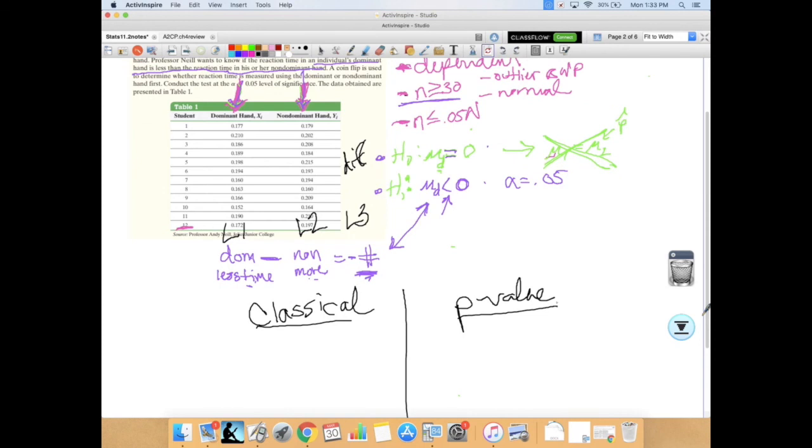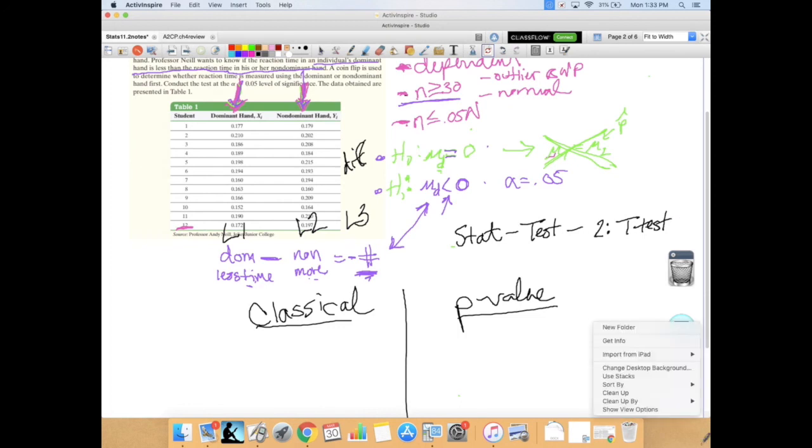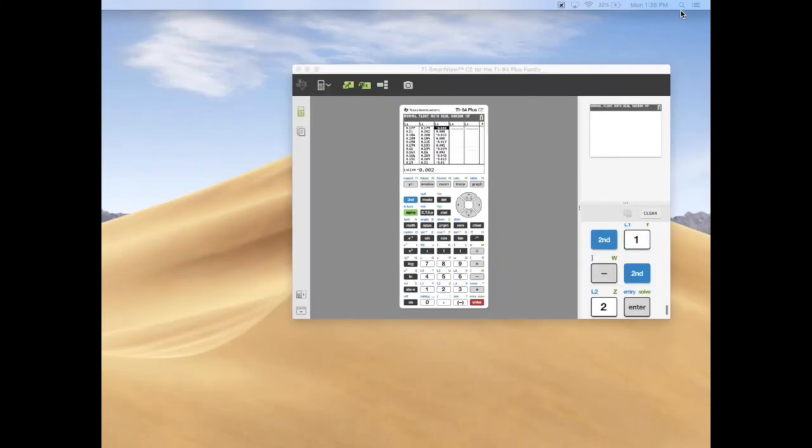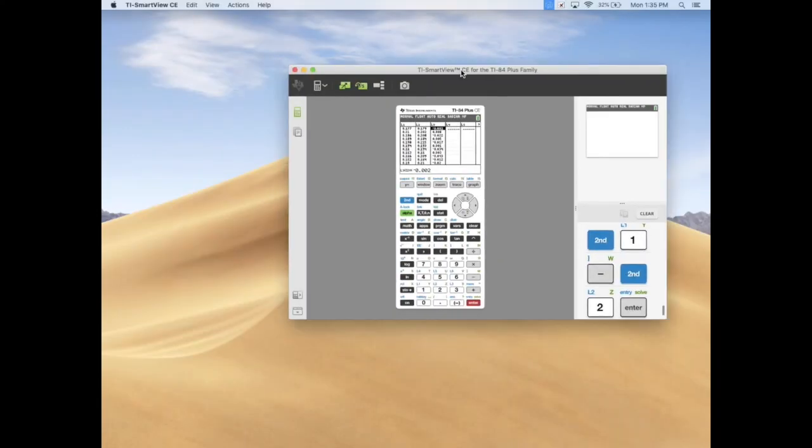It's a pretty gnarly calculation, and your calculator does it for you, so we're not going to stress about knowing it by hand. Okay? So to run this hypothesis test, you're going to go into stat. You're going to go into test, just like we have for all of our other hypothesis tests. And what's cool about this mean is that we are actually going to go right to our second option, which is t-test. It's the exact same thing that we did before when we were dealing with means. Okay, it's literally the exact same keystroke. The only difference is that when they talk about your list, you need to make sure that you type in your L3. So let's take a look at that right now.